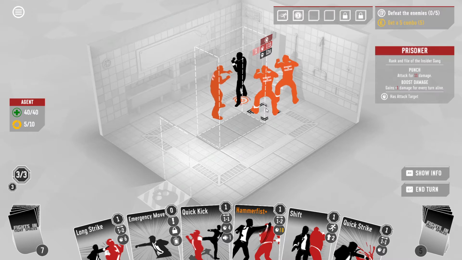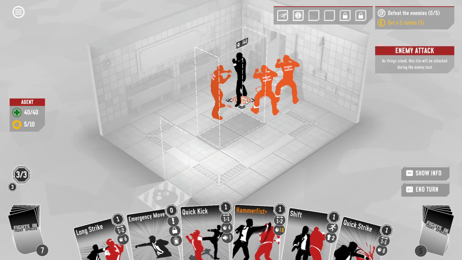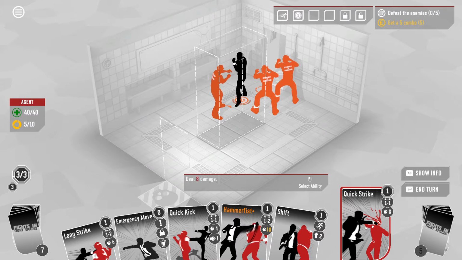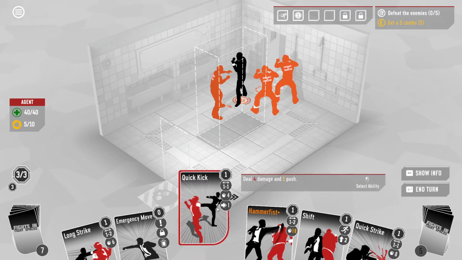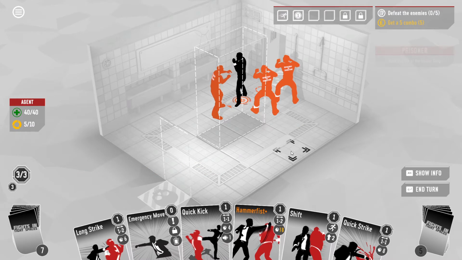Let's see what our options here are. Hammer Fist for 18. Get 8 damage. So that'll make this an extra 4. We can do 22 with that. Yeah, that's fine. At this point we're not in a hurry. There's no time limit. We've hit our combo.